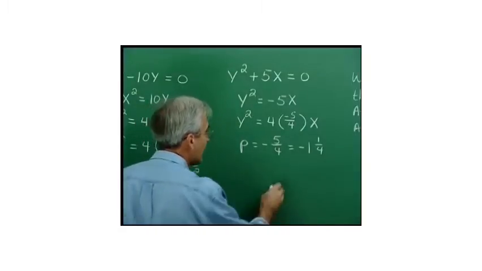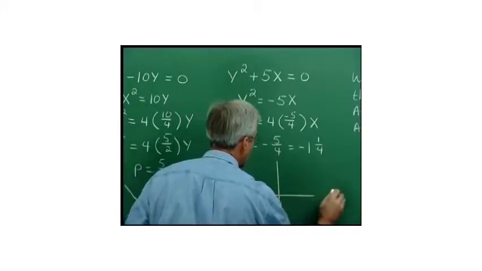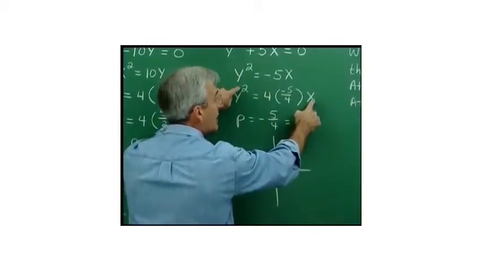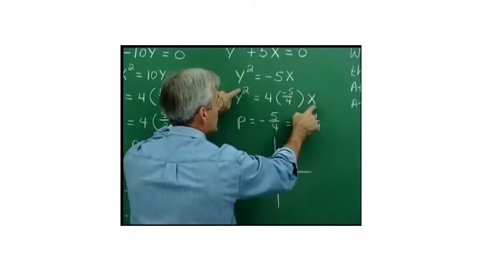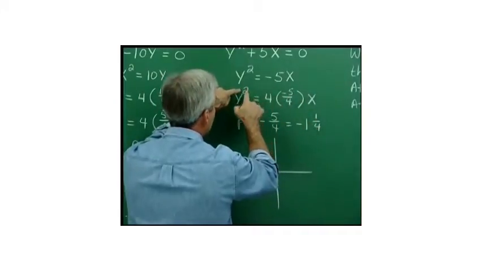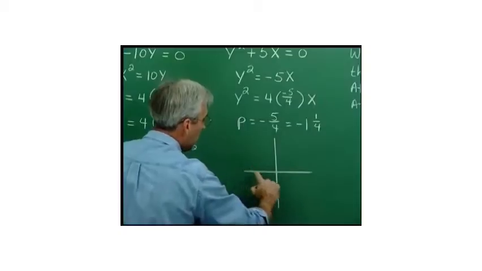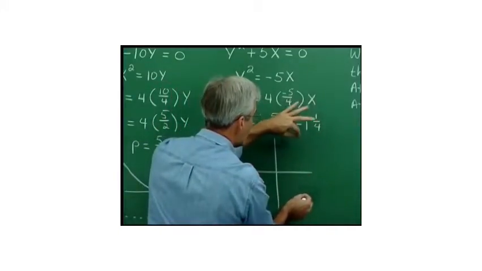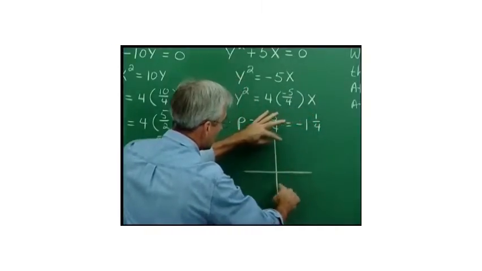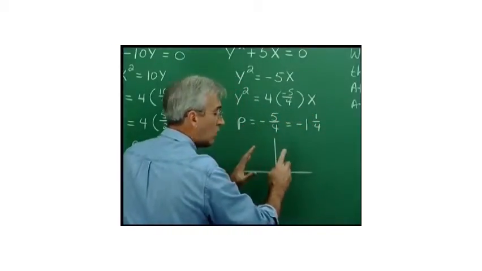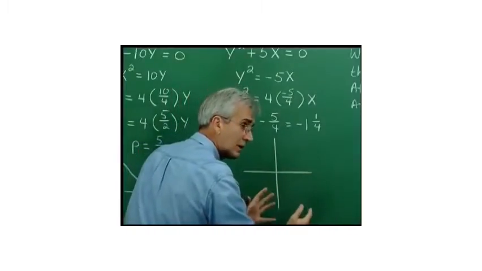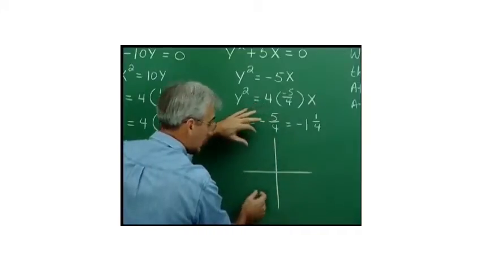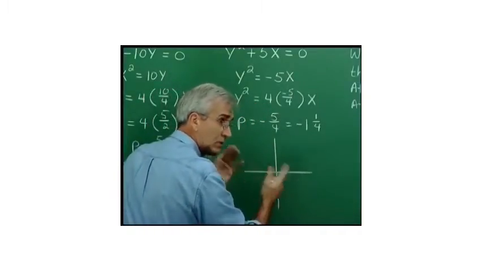Now, how are we situated on the coordinate plane for graphing purposes? Well, we have a first degree x and a second degree y. That means that one value of x will cause us to have two values for y. So one value for x, say out here, gives us two values for y as points on the graph. That gives us a curve that opens to the side. Now, I don't want to imply that they all open to the right, because certainly they don't. It could be opening to the left. The x we chose could have been here, and the y is like this. But it's right or left as opposed to up or down.